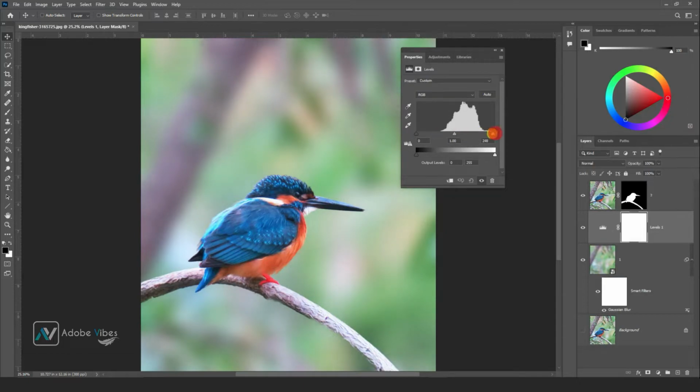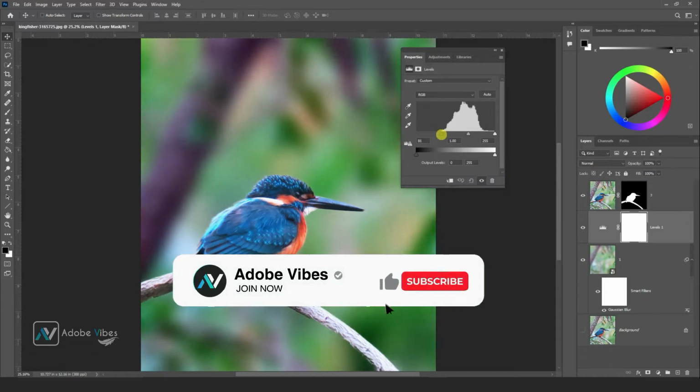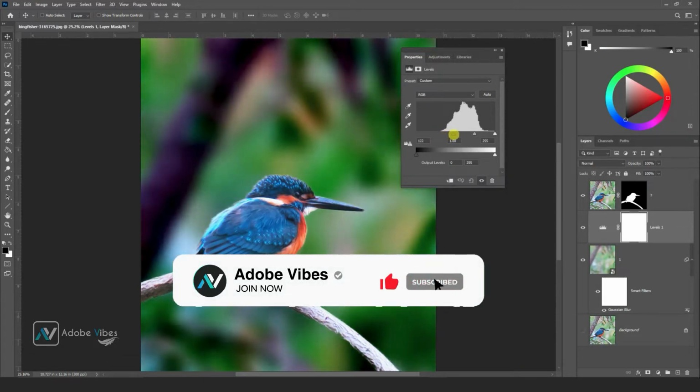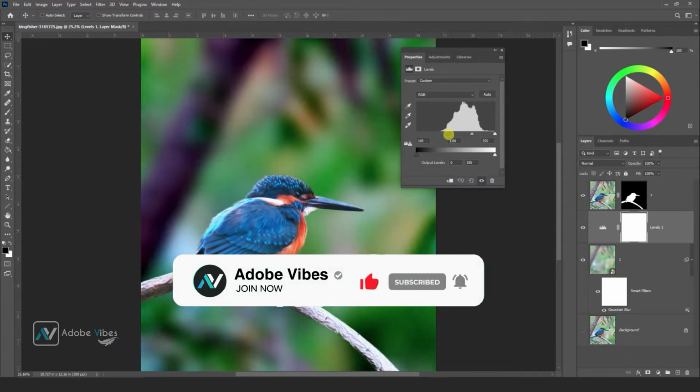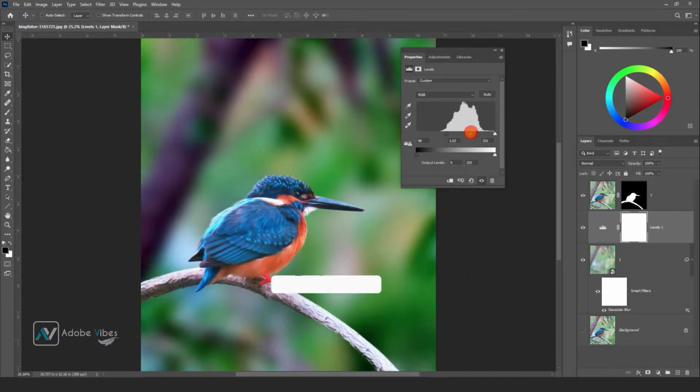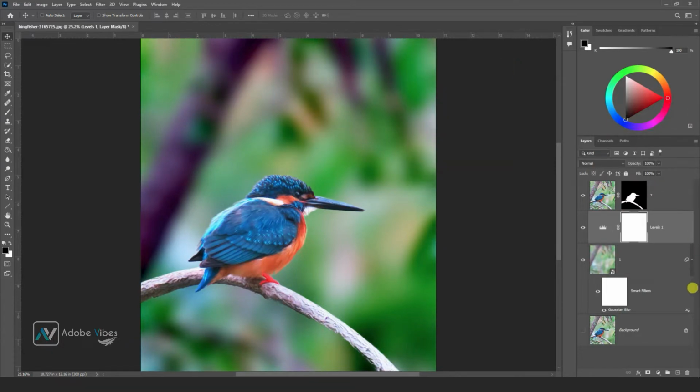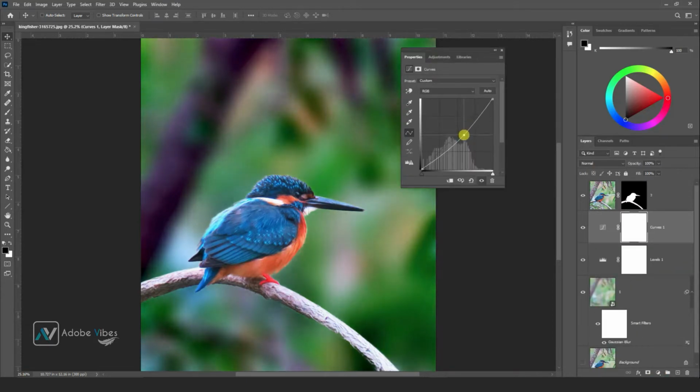Increase black level. Feel free to play with levels. Use curve, hold this point and follow the step like this.